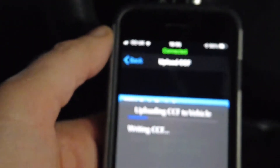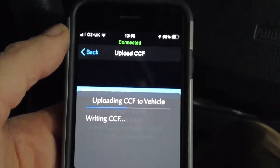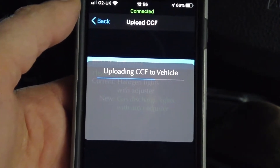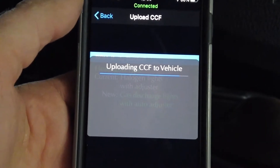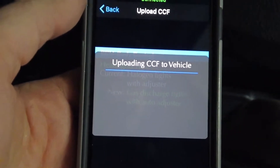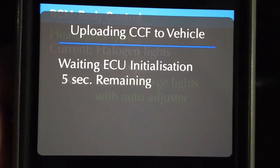This upload takes a while. While it's doing this it will turn your car on and off - it's like demons have possessed your car, it's a bit scary. The IID tool, when you buy it, can fault-read any Land Rover vehicle it supports, which is most of them, but you can only modify your own vehicle - it's chassis-locked in terms of modification. It's waiting, initializing, and will give you instructions.